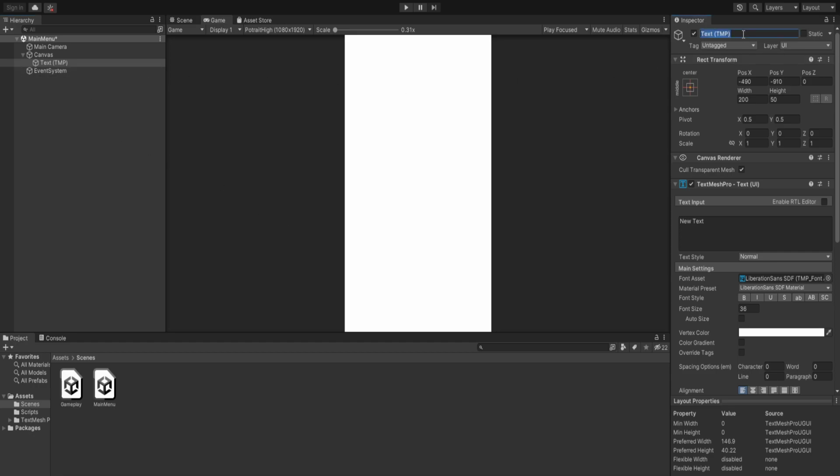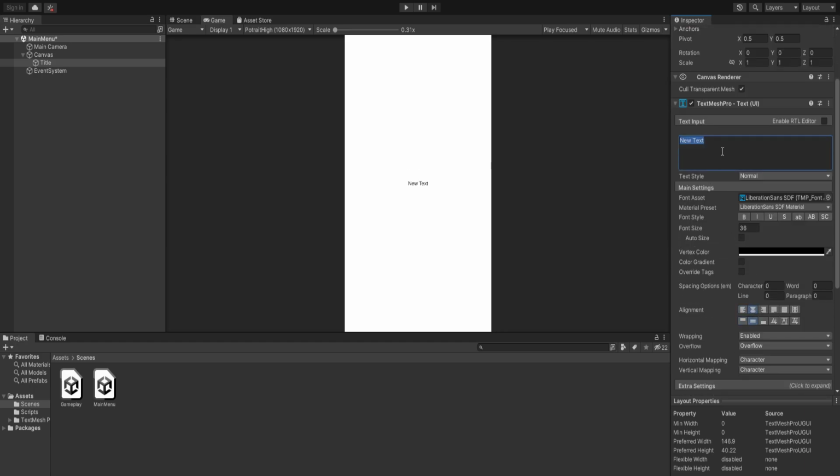So let's call it title, and let's make it black and position it at 0, 0 and 1024 by 256, centered, and Pixel Plane. And we'll set the size to 160 and let's make it bold.